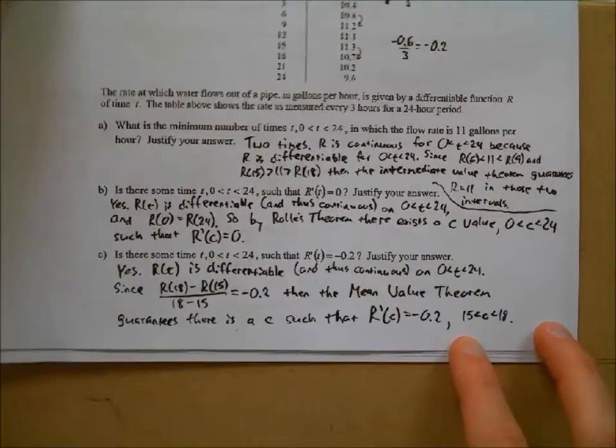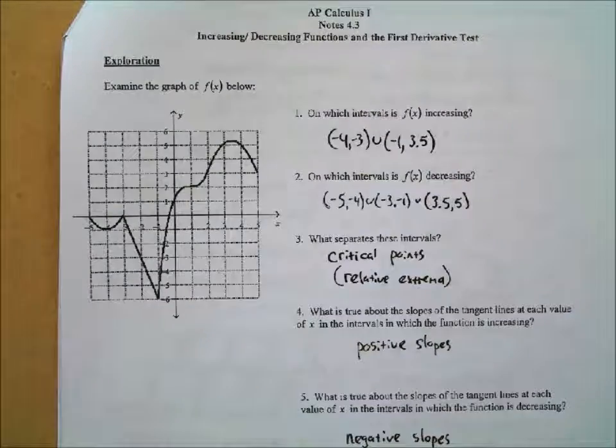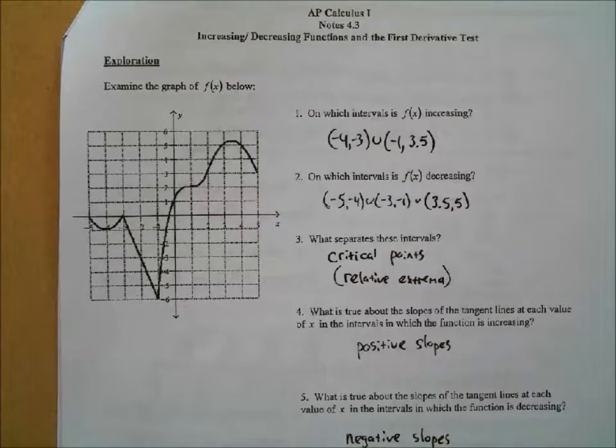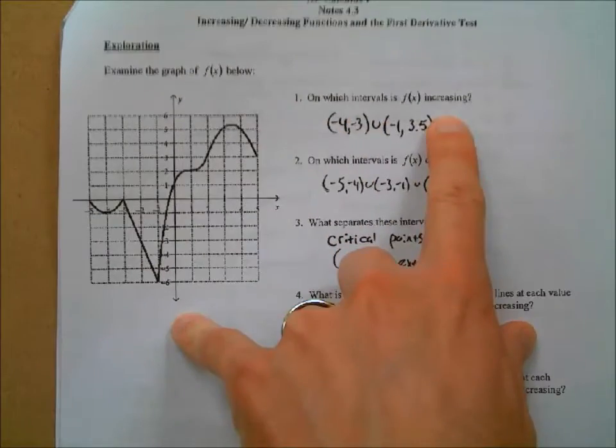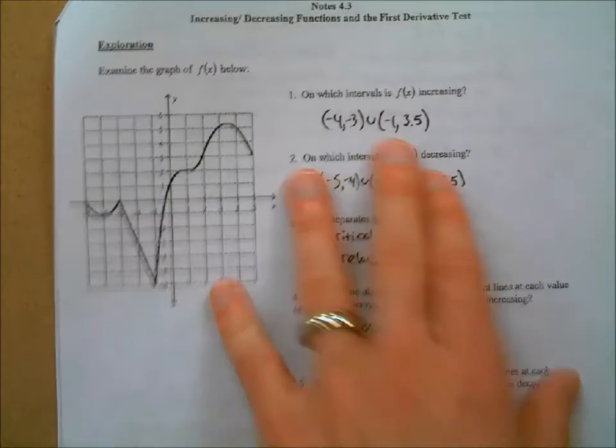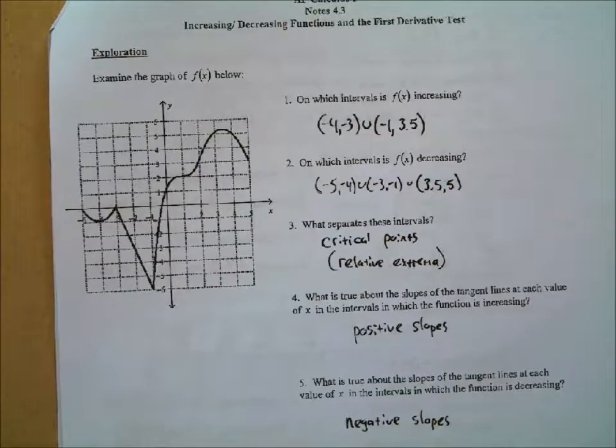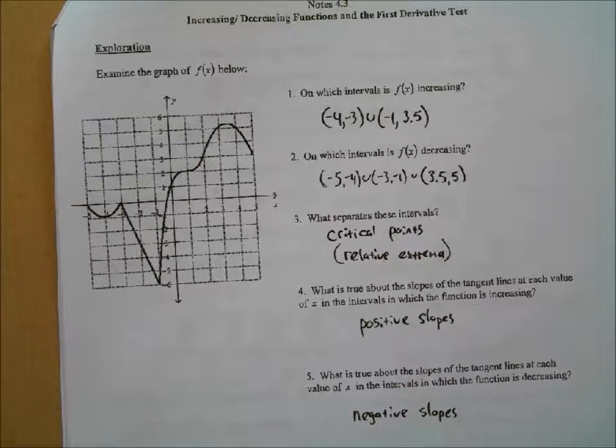All right, moving on. There's this exploration that I gave my students time to work on, but of course you can pause the video right now and try it on your own if you like, or just keep listening and I'll explain my way through it here. So in the exploration, we're asked to identify on which intervals f of x is increasing. I think that's pretty self-explanatory. You can just see where the function is going up as you go from left to right. For b, same idea, except where is the function decreasing or going down as you go from left to right.